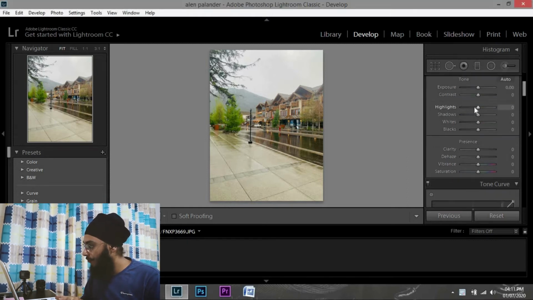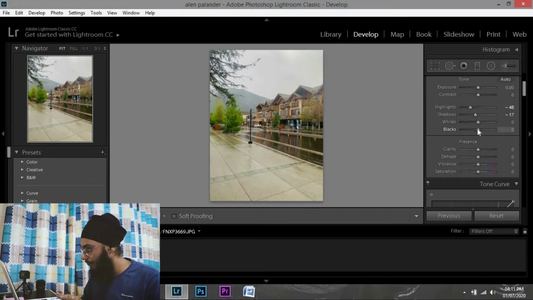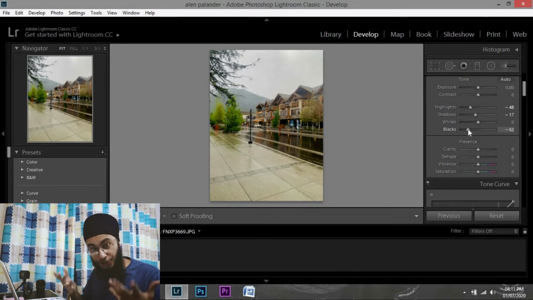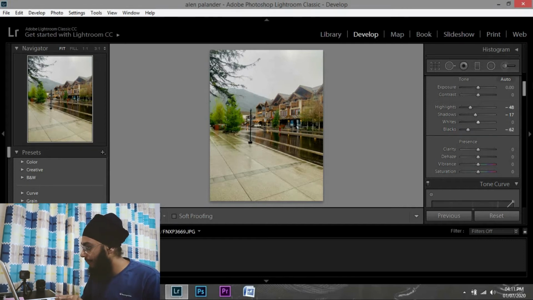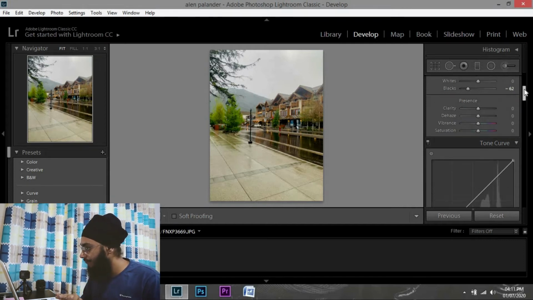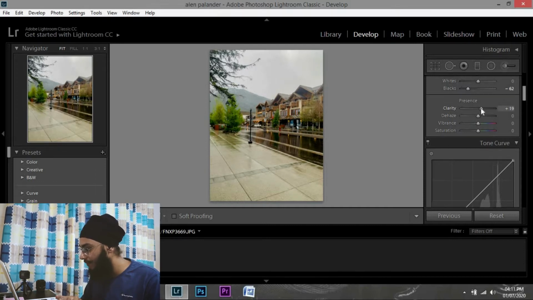Okay, so first of all, we're gonna lower the highlights, and lower shadows as well in the beginning. We're not gonna play with whites for now, but we are gonna decrease blacks very much for sure. All right, and then we're gonna go down and increase clarity, because it will not only increase contrast but at the same time sharpness, because his pictures are tack sharp, if you will notice.